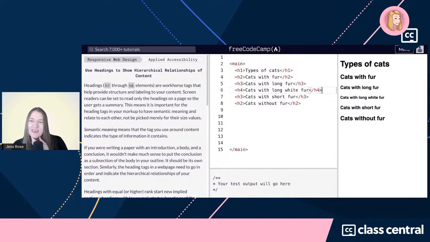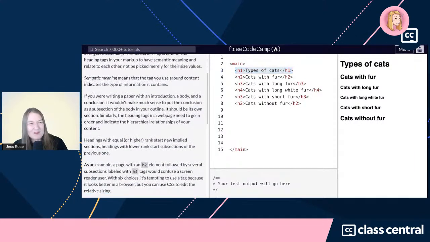So really, it's less about the size of the text and the way the text is displaying, but really that H1 is the top heading, H2 are subheadings, and then if we want to create subheadings within our subheadings, that's when we use H3, H4, H5, and H6.